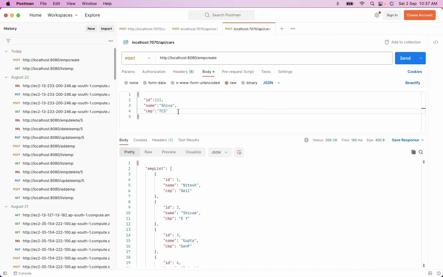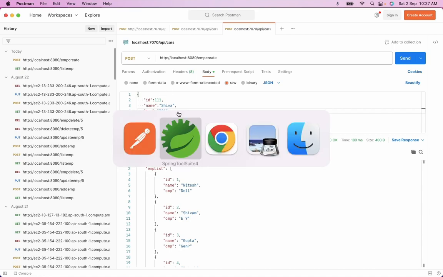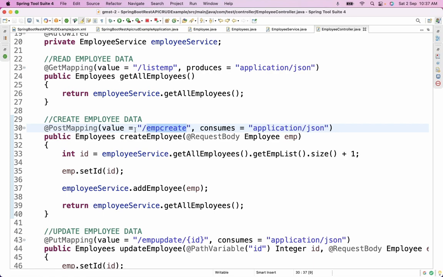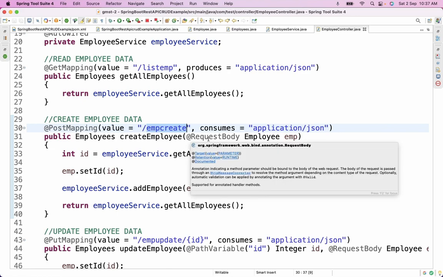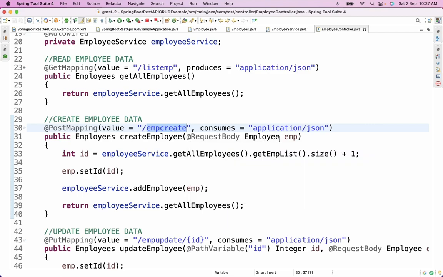The data comes in JSON format to our PostMapping method, which consumes the data in application JSON format. The JSON we are converting to Java format. So who is responsible for converting the data? The HTTP message converter. With the help of our Java objects, we can do operations like update and delete. Then set ID. That ID we are passing to the employee data.